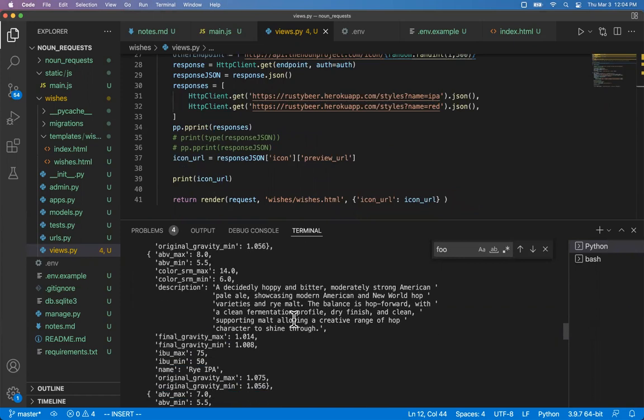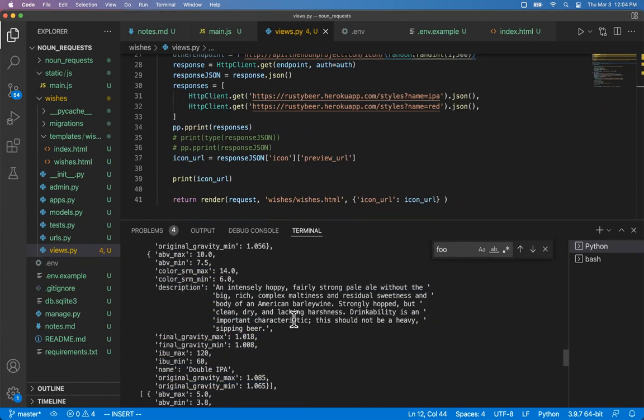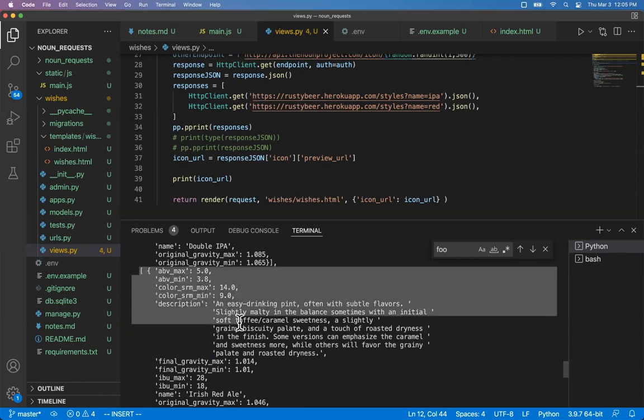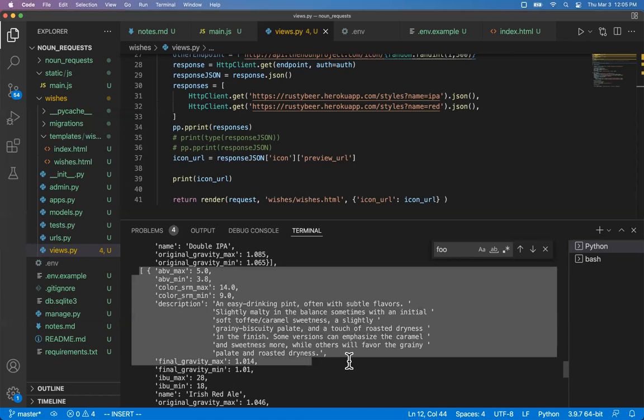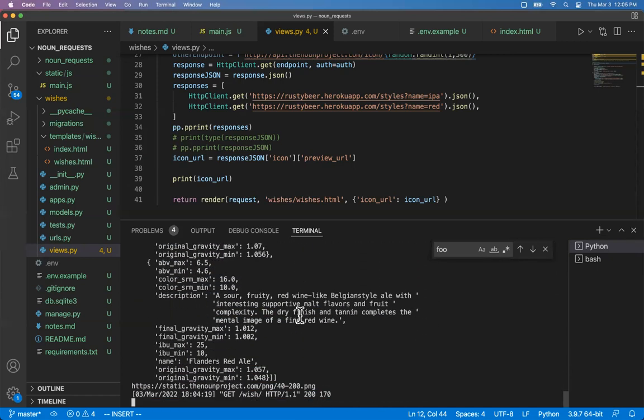Brown IPA. Okay, and then here that ends the list. And now we have another list because each API response was a list. So now we're looking at the responses for that second one for all the red beers. So Irish Red Ale, Red IPA, Flanders Red Ale.